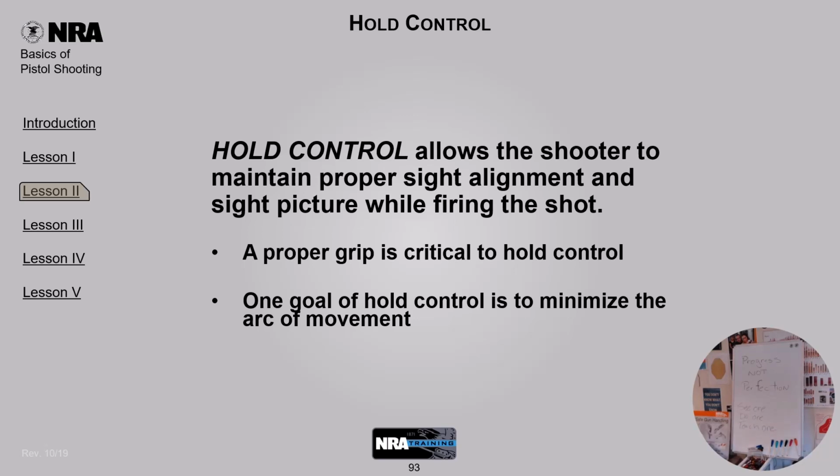Hold control is making sure that your hands are nice and high on the gun, that your palm is covering as much of the grip as possible, your fingers are touching your trigger guard. On the other side, that your hand is as high up on the back of the gun as possible, because you want to be close to where all the energy is. So once you have your hold control, that's one part, the grip, right? The other part is, where are we holding this gun? Are we holding it in close to our body? Is it fully extended? Where do we want that?